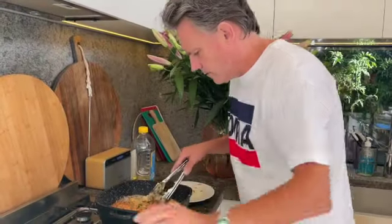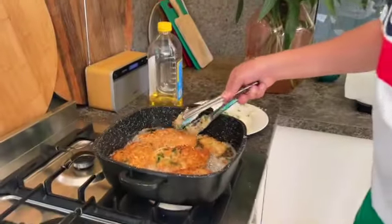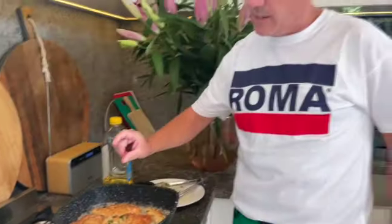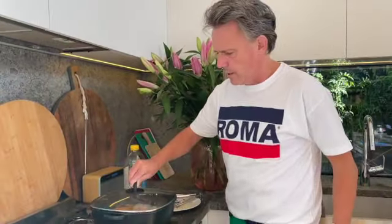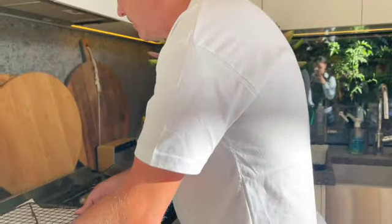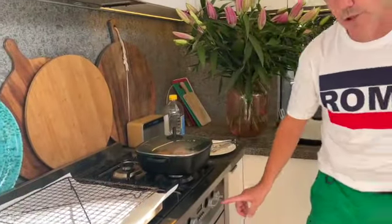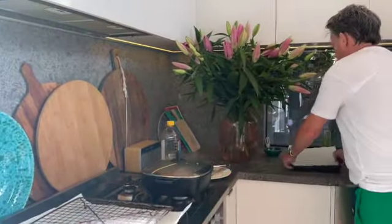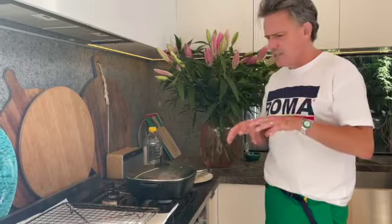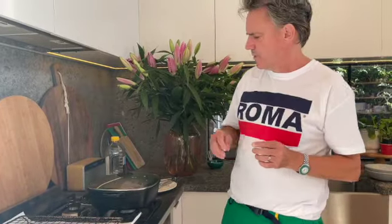Okay, so I've just given that one flip over. You can see that's really browning off there. Lovely. They were reasonably thick breasts, so it might take a little bit longer. So I'm just going to let that heat. Remember, I'm going to take them from there and put them on that drying rack. Bring that a bit closer, making sure it's not too close to burn there. Oven's on at 250 as well. So once we've done that, I'm then going to eventually transfer the chicken breast into there, and do that bolognese sauce on top with then mozzarella to drizzle over the top in the oven for around 10 or so minutes, until you get that really cheesy movement.